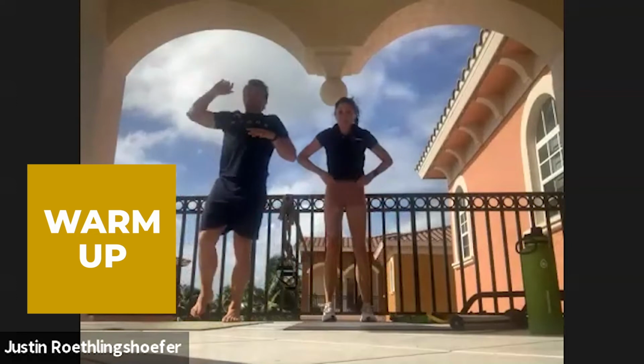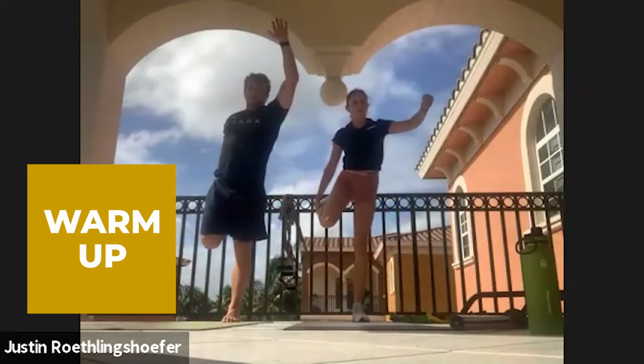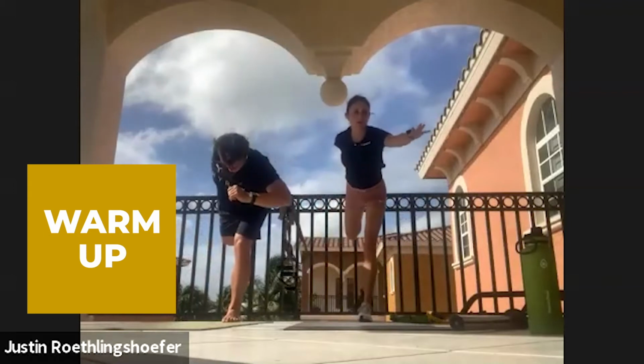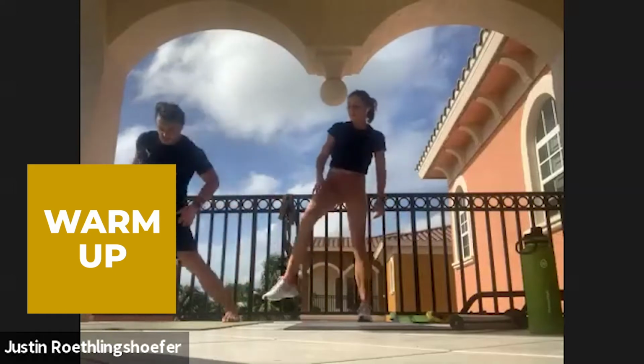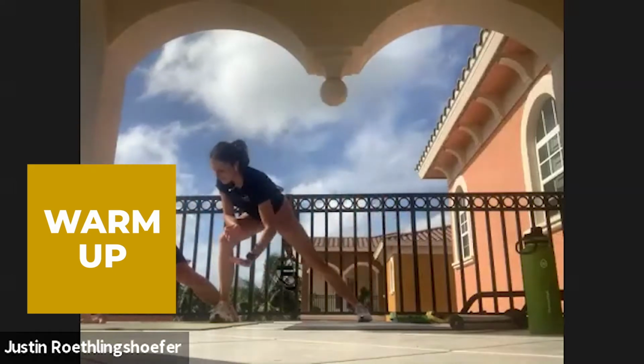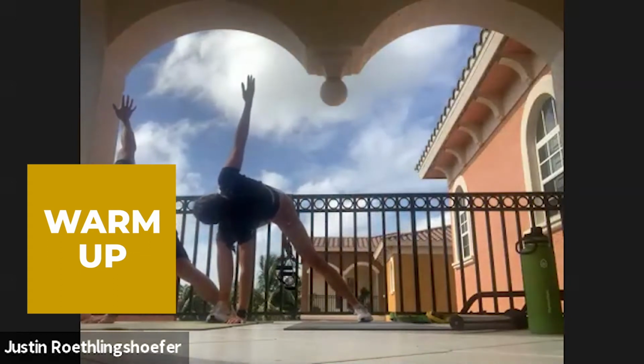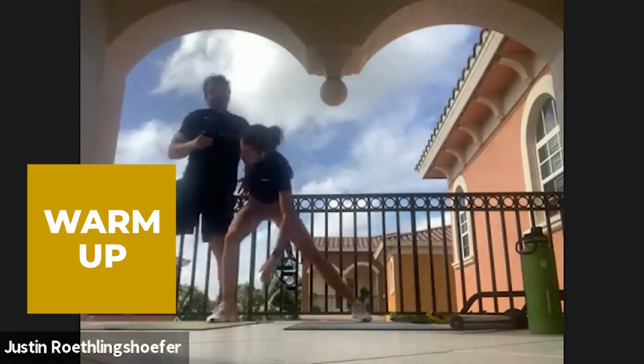Good, from here, take that right hand up, grab that quad, reach up nice and high, single leg RDL. Bend it over, bring that leg through, right into figure four. Right from figure four, we're going into a lateral lunge to the right side, ready, and lateral lunge out. Take that left hand, drop to the ground, twist, open up nice and high, and stand it back up.